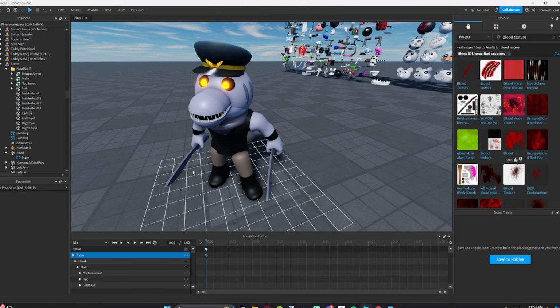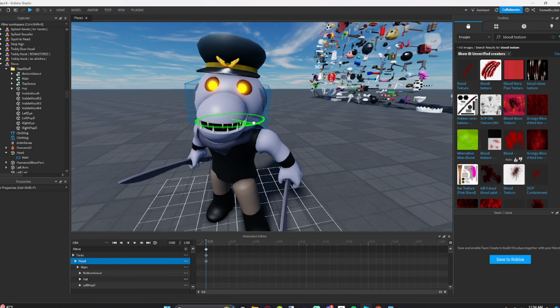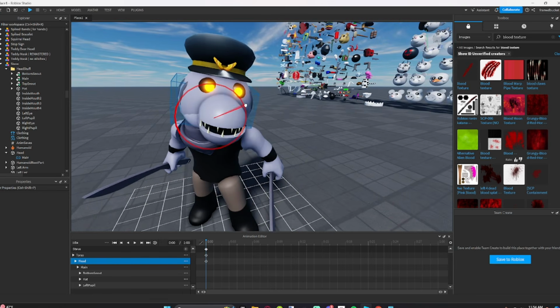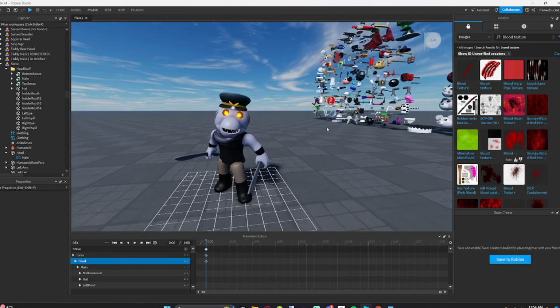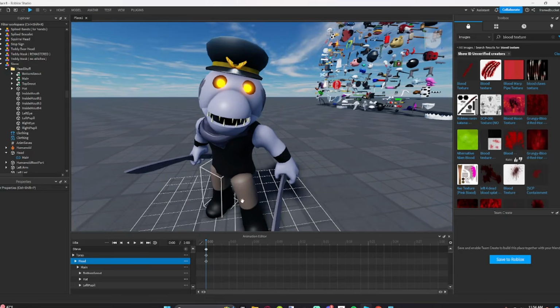So I'm gonna pose him real quick, just testing out the rig. So yeah, you see how it's moving like that, so it's not at the center. That's why we moved the joints back, so it's a lot easier. It's really cool. So yeah, that's basically the skin fully rigged, which is really good.